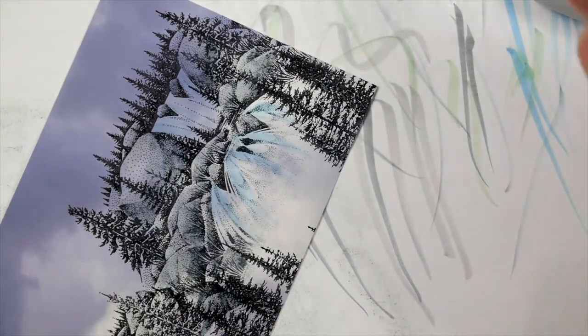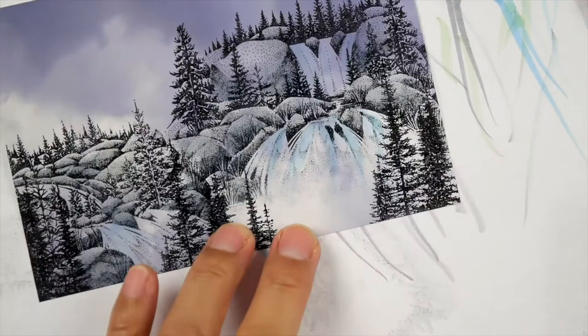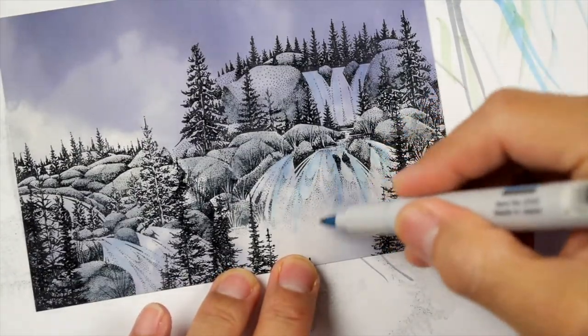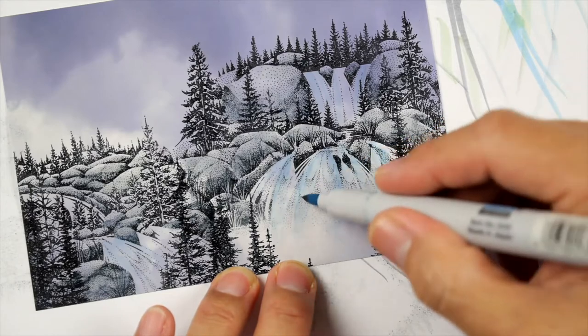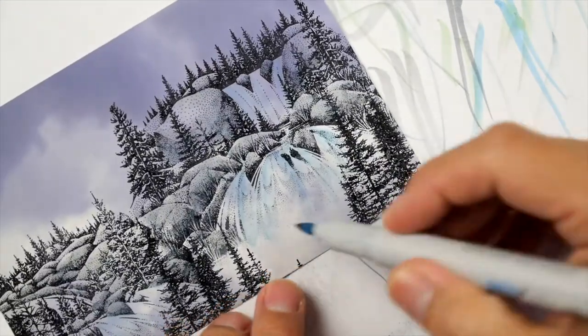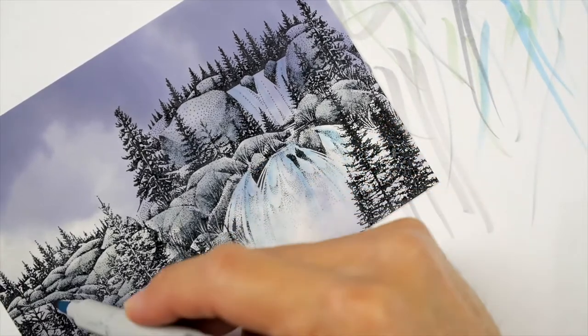But it doesn't have to be, because you can always go back in if it's too harsh, right? No, that's not too harsh, but you can just go back in here and blend those out a little bit more, right? Super forgiving type of coloring method here.